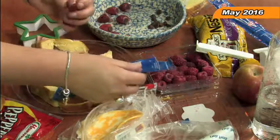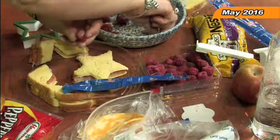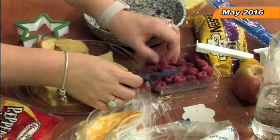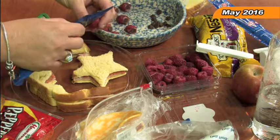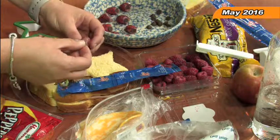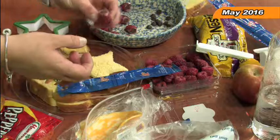And then to get that chocolate flavor, just add a little chocolate chip to the top, and you have your little raspberry bites. That looks really good. And I'm looking so forward to that. Just raspberry poppers, I guess you could call them. And so you just take your raspberry, put the chocolate chip in there.